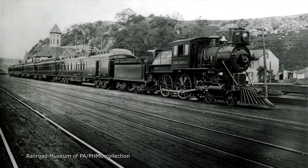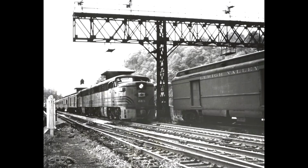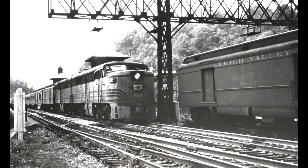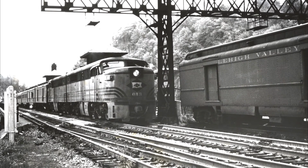The brand new Black Diamond Express on display at Easton Station in 1896. Locomotive 424 was built at Southeastern in October 1886 and rebuilt for Diamond service April 1896. It went into service on May 14, 1896. Only a few feet and 63 years separate these two pictures at the Easton Station. All Lehigh Valley passenger train service ended in February 1961.